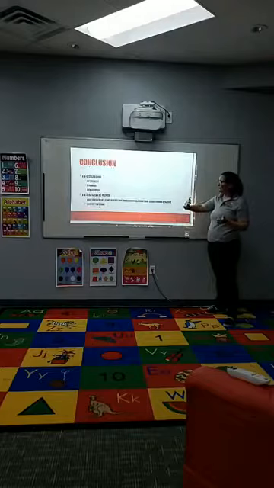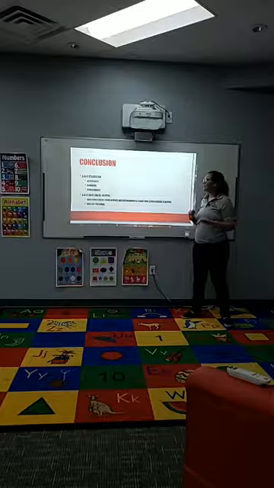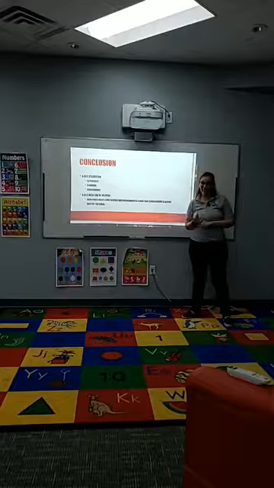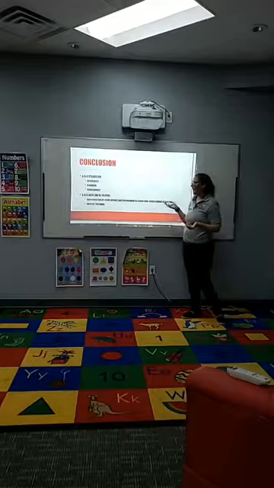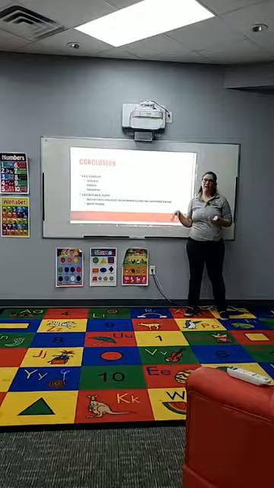I want to give time for questions because I know this is a topic that parents might have questions about. In conclusion, ABC stands for antecedent, which is what happens before the behavior. B stands for behavior. And C is consequence, so that's what happens after the behavior. ABC data in general can be helpful to identify the consequences and environmental conditions surrounding a behavior, and it can also help your behavior analyst identify patterns. That's how we determine the function.